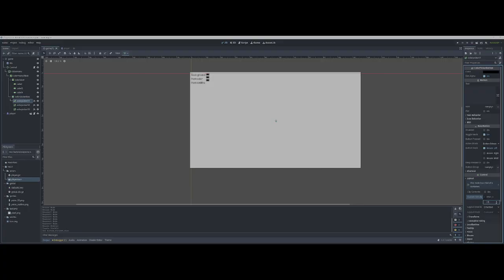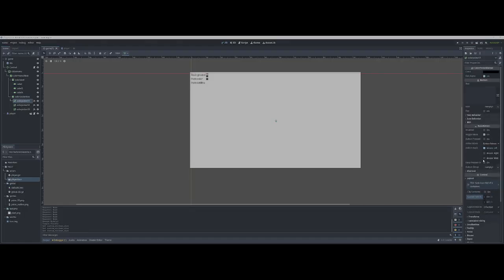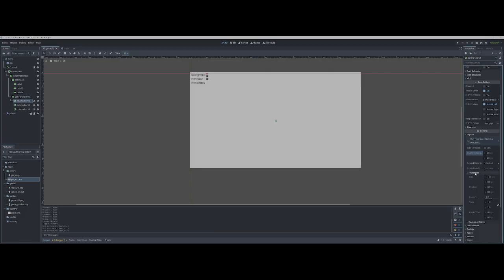I'll just change these to 23, 23. And they're all connected. Oh wait, no they're not. Just that one is. Wait, did I do minimum? That's custom. I'm supposed to do minimum, right? Oh yeah, that is custom. Duh. 23, 23.